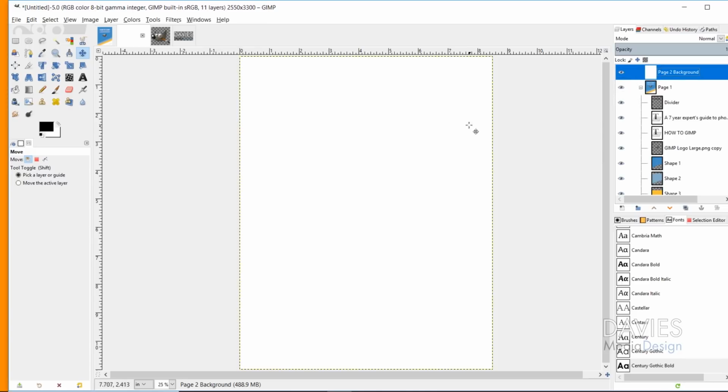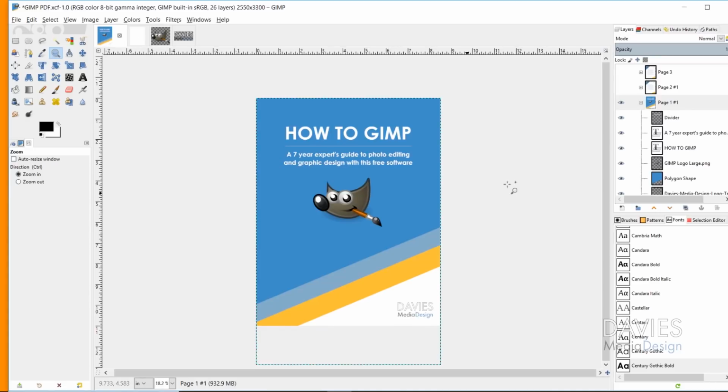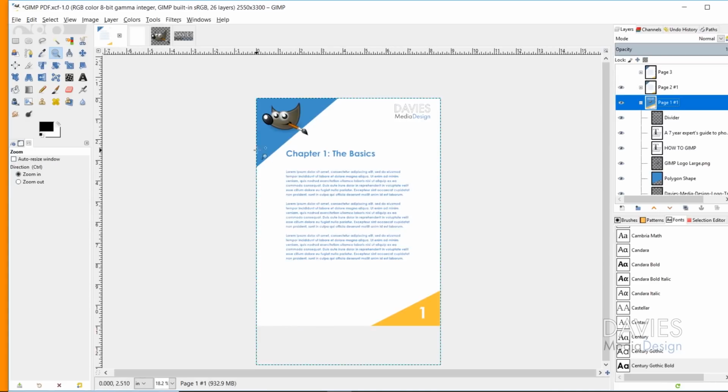And now the page 2 background is on its own layer. And I'm going to grab my zoom tool and actually zoom out here a little bit. If you'll remember, I'll come back over here to our composition, the finished one. If I unhide the page 2, I've just got a graphic going over the corner here with the Wilbur logo. And then I've got the page number down here, and I actually started with 1 because I didn't include the cover page as page 1.